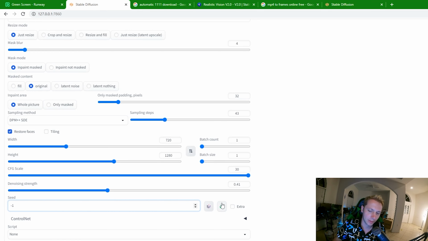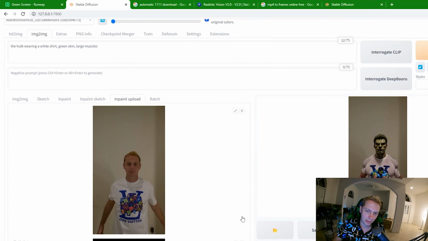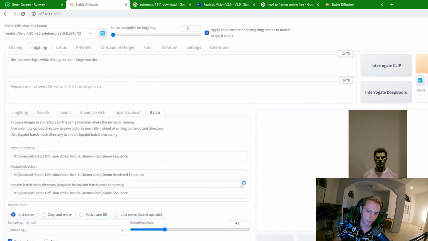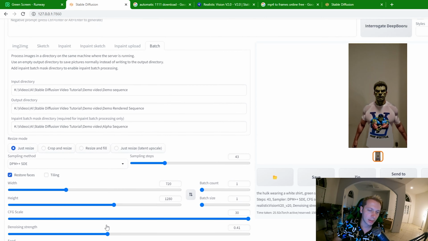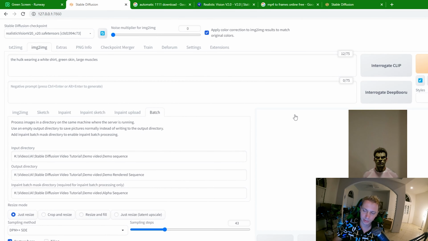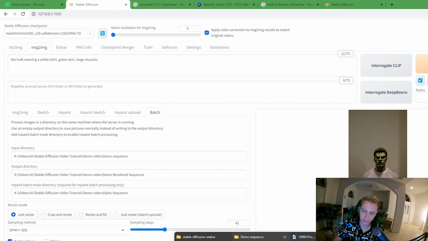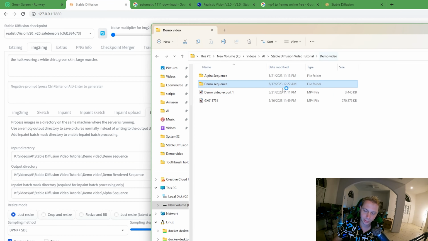Okay, so remember, reuse the seed, and go into the batch tab, and everything should be the same. And ta-da, you're pretty much gonna start it. Make sure, because I already started this one. Didn't save though.